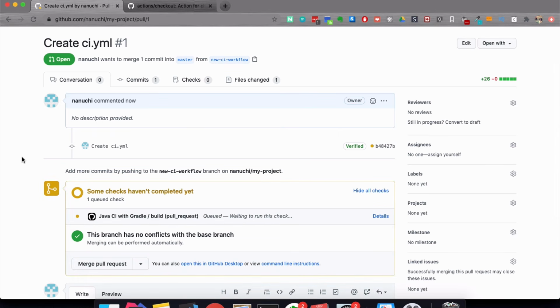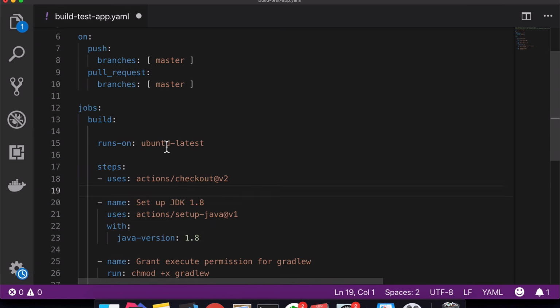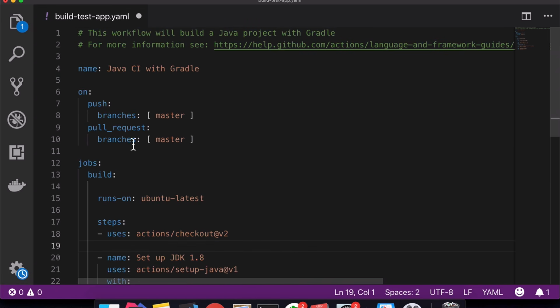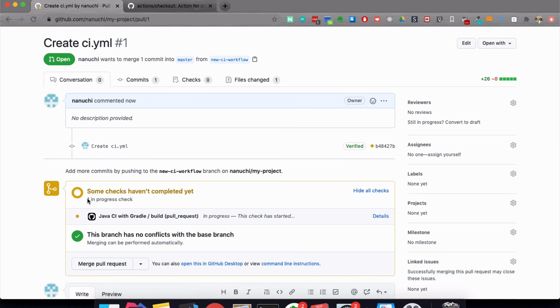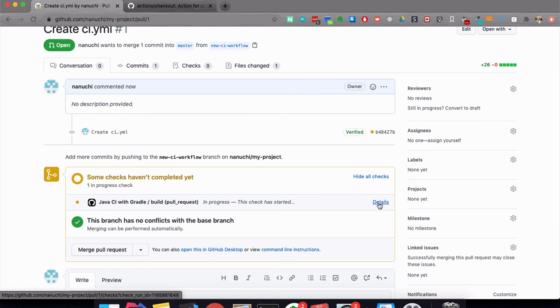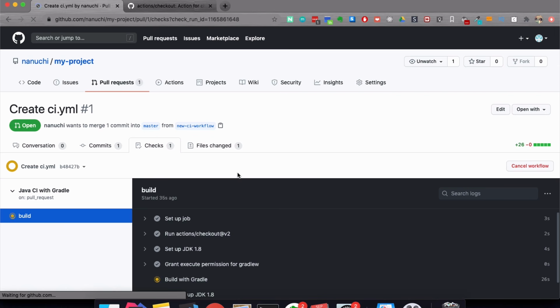Here you see that the workflow got triggered because our event matched what just happened. We created a pull request against the master branch, and that triggered the workflow. This is in progress, and if I go into details, we're going to see what is actually happening.